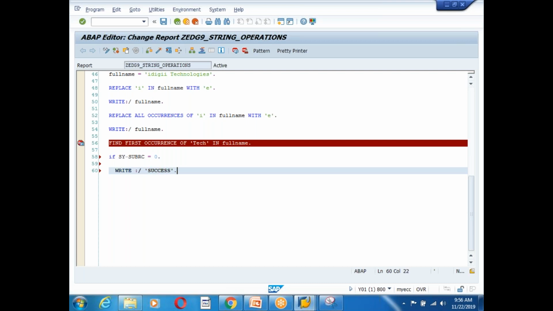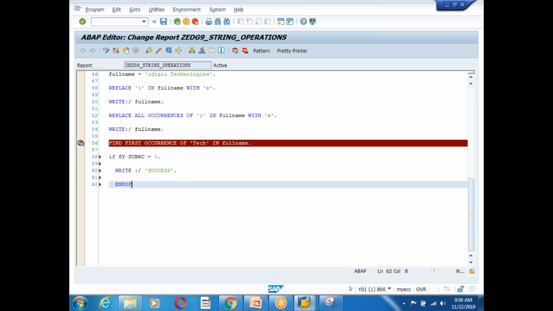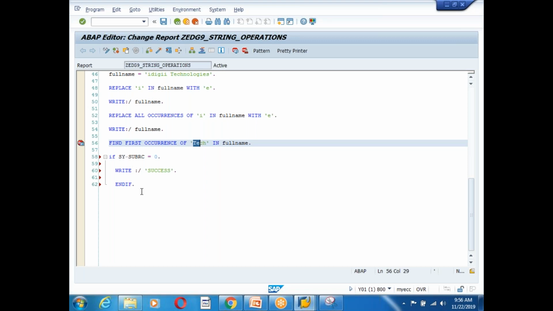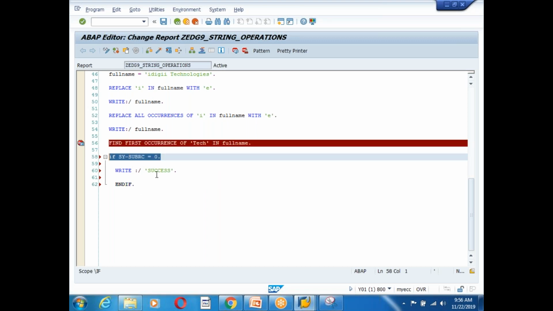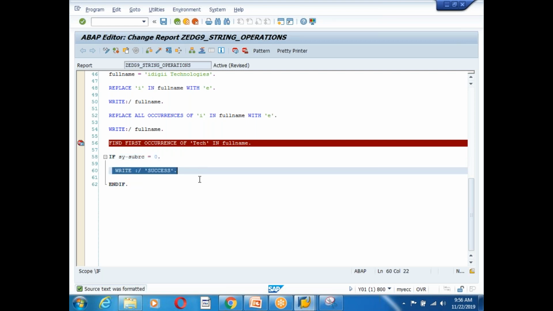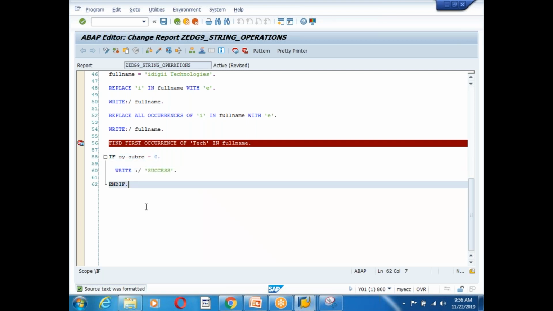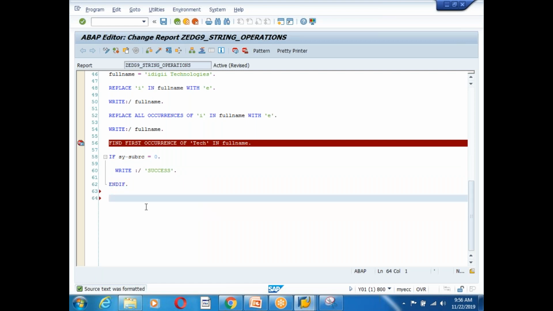So this is the purpose I explained. If you want to do this kind of thing, suppose if there is a value, do some functionality. Leave about this. If means it's a condition-based case, everybody knows what exactly if does, right? If sy-subrc is 0 it means it's a success. If it is a success, I write the success case. That's it. So that's what the find statement does. It finds the record. Even search also works in the same way.